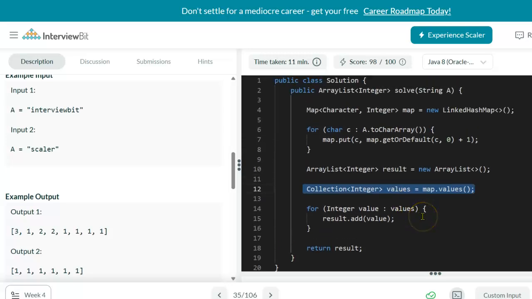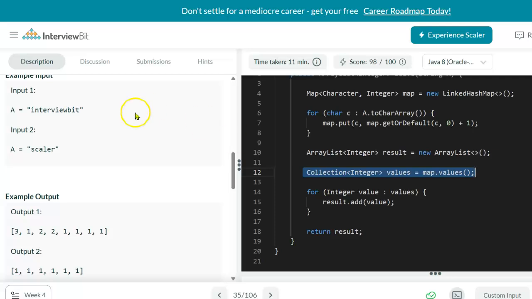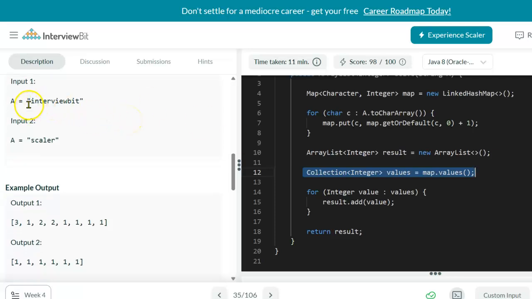What if we couldn't get the characters in entry order? What if we had to do this with a regular sort of hash map structure? Okay, so we still have characters as keys, and we still have occurrences as values, but let's say they're not in order. Then we can take one more pass through the string, right? So let's say InterviewBit. First character, I. Look it up in the map. How many times does it occur? And the answer is 3.